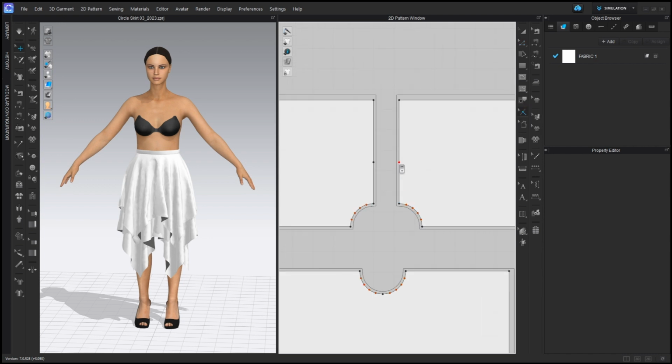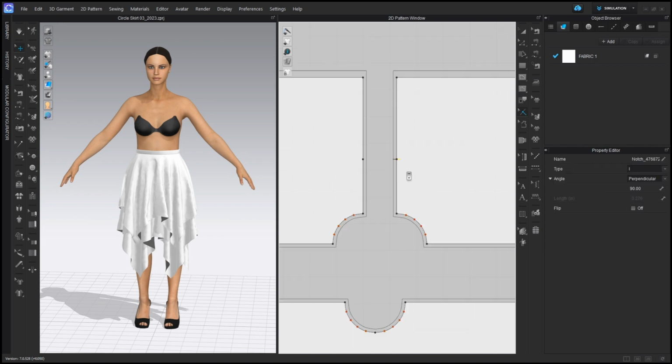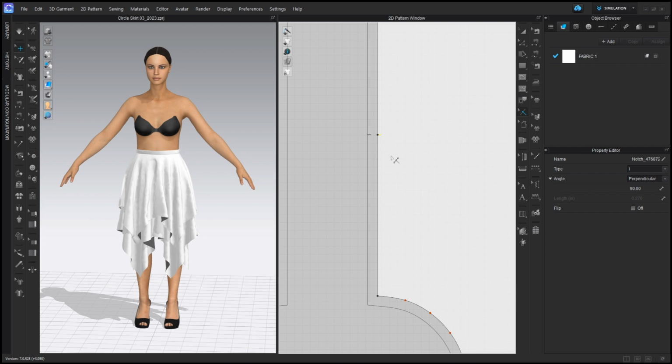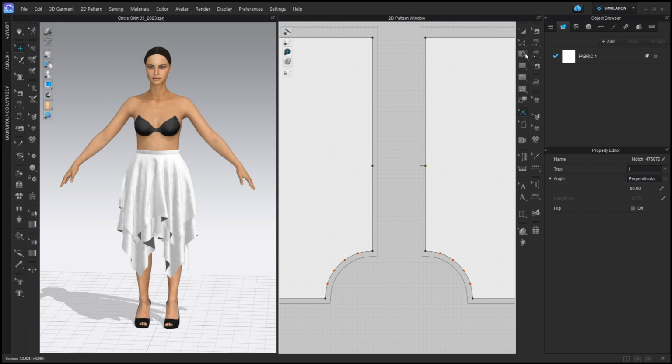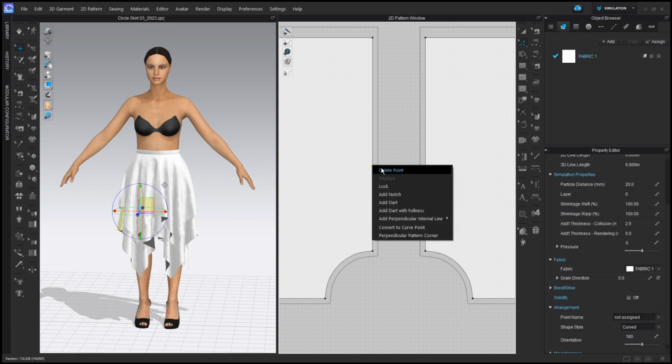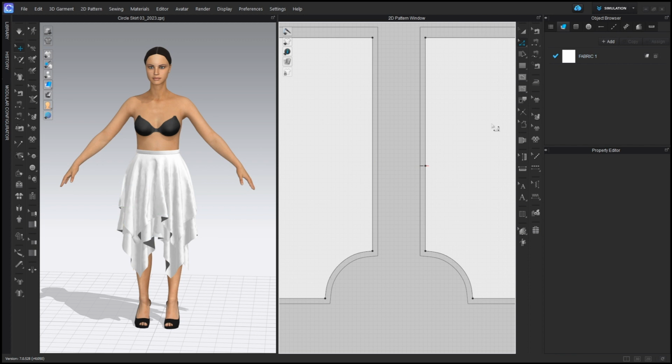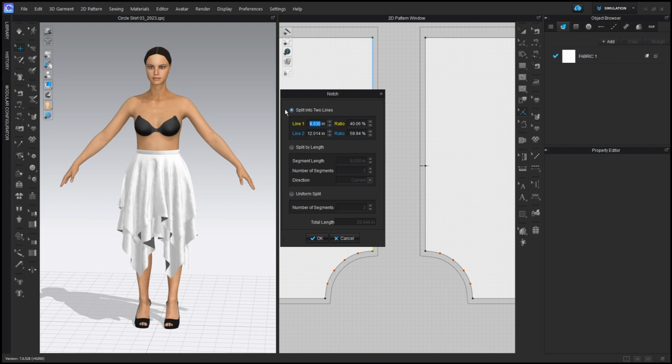Notch tool is super simple. I placed a point here when I was determining how deep I want my zipper to be. I can just click on that point and it will automatically add a little notch to my pattern piece and another one corresponding along the seam allowance. Now, let's say, for example, I didn't have this point here. I'm just going to delete it for example's sake. Let's say you didn't have that point there. You don't really even need it. I can still take my notch tool and right click on my line and I get a very similar window.